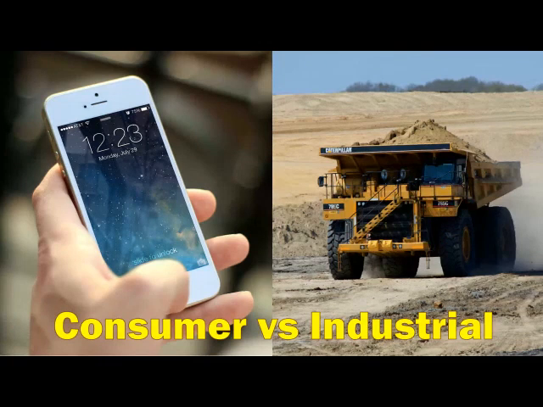On the other side of this slide, you see an example of an industrial product. It's a pretty big and ruggedized truck. How can you understand that this is an industrial product? Because if you go to the shop and ask, in how many colors can I have this product, people trying to sell you a smartphone will start talking about the different colors they can have, and the guy selling you the truck will tell you, what's wrong with yellow? I mean, we have been making yellow trucks for centuries. What's wrong with that?